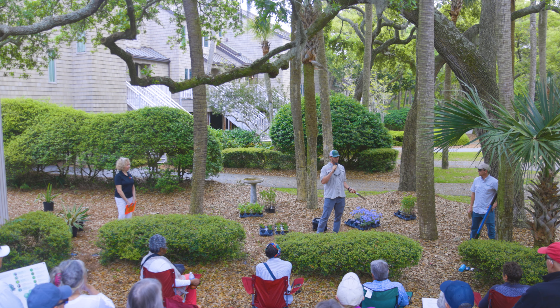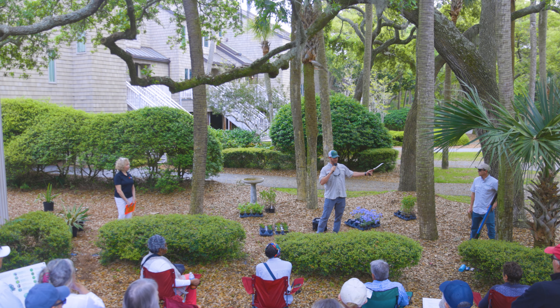My job typically involves working with commercial farmers — it's a lot of money when you're planting a hundred acres. If you don't spend six dollars to soil sample, that's all you have to do. You bring it to our office, we mail it up to Clemson, it goes to our soils lab, they analyze it, and within two weeks you'll get a report back. It will tell you pH, which is probably the most important thing and is often overlooked. If your pH is off, nutrients won't be taken up no matter how much fertilizer you have.